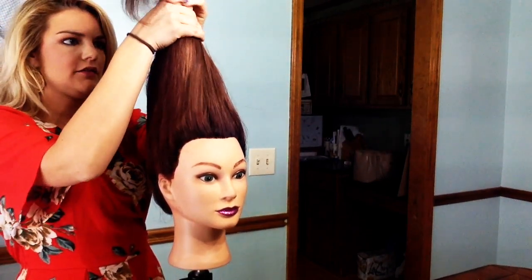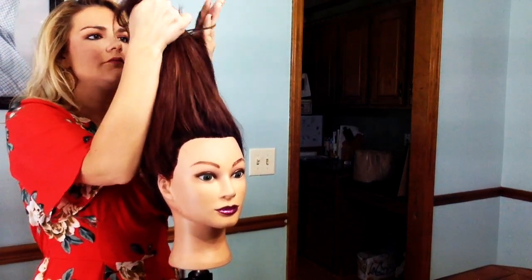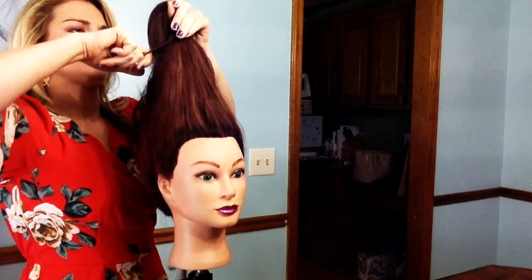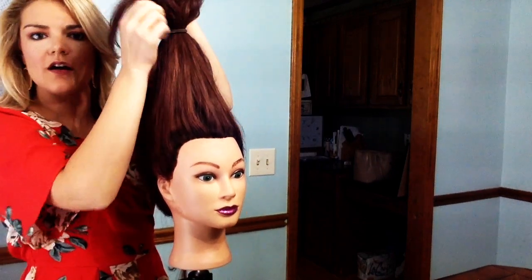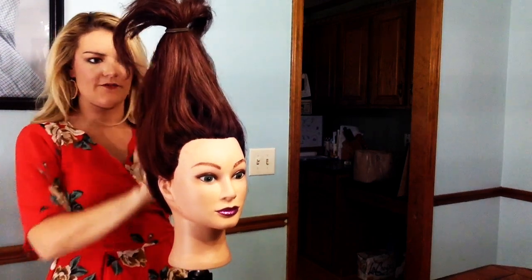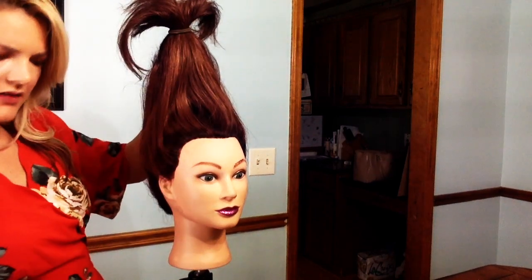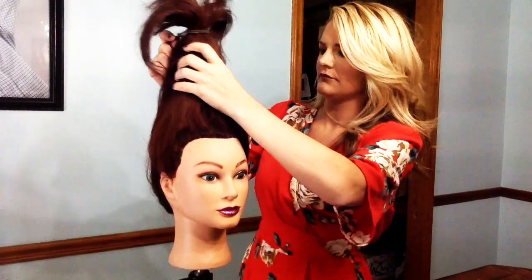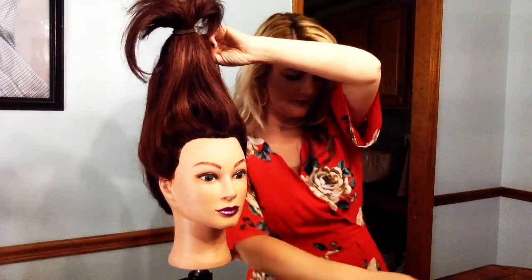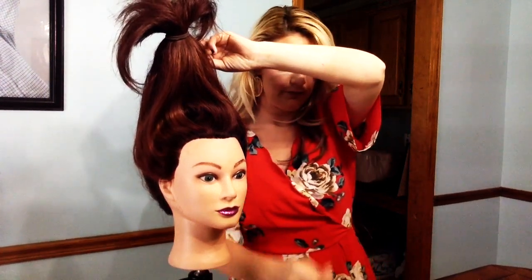You're going to take a hair tie and tie it around the neck of that bottle. See, all this back part is falling because she's got shorter hair in the back. So I'm just going to take some bobby pins and clip it up.